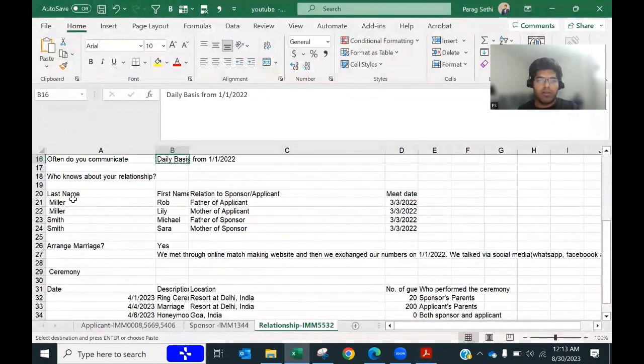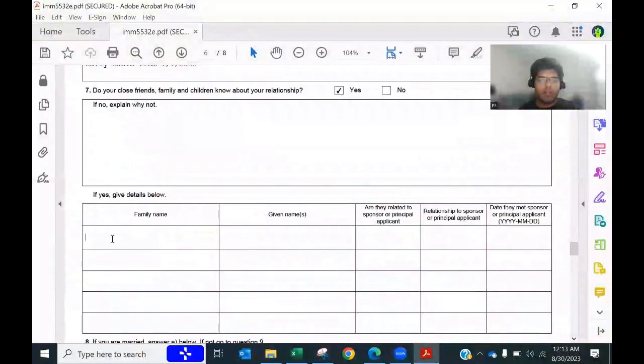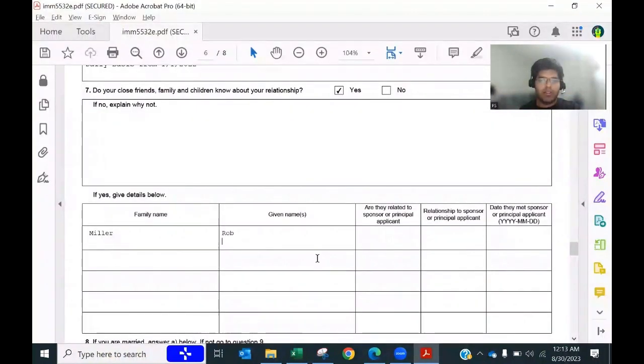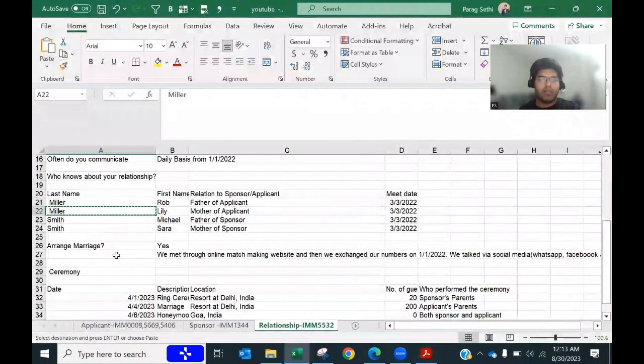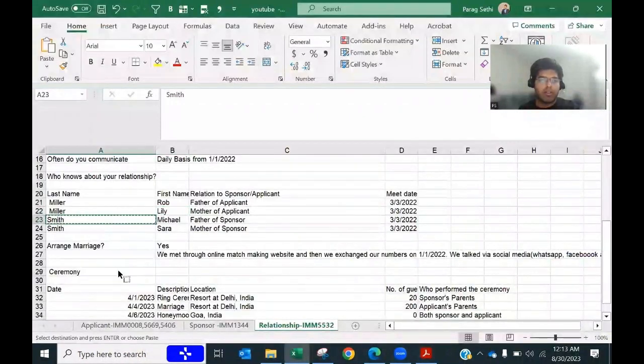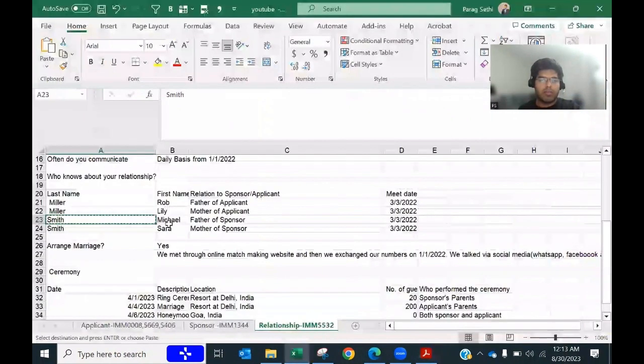So these are the ones where I already put the information. Who knows about the relationship? Mostly the close relatives, you can put the names of the close family members. That would be better.